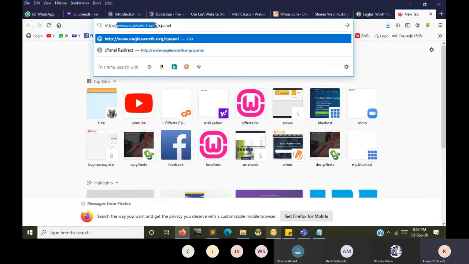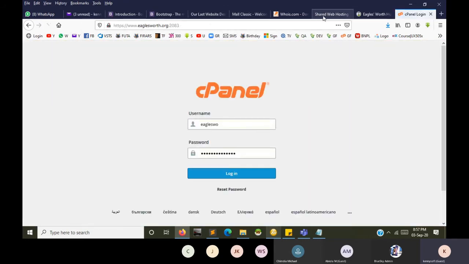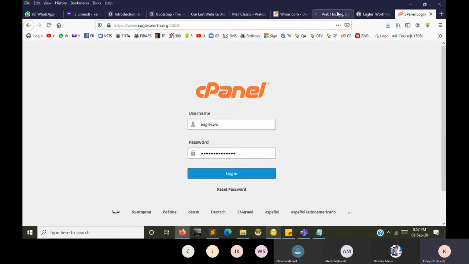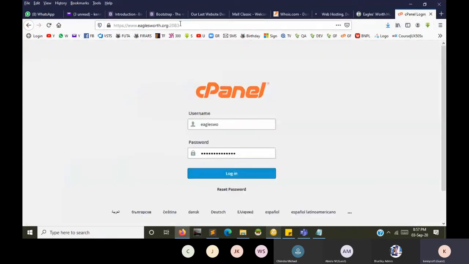Cpanel. That is the domain name and Cpanel. That is for this particular hosting. Some hosting, you will not need to go through that. You have to go, for example, to this one that I showed you, to their website, and log in. So, okay, for this one now, we go to that and it's going to navigate us here.